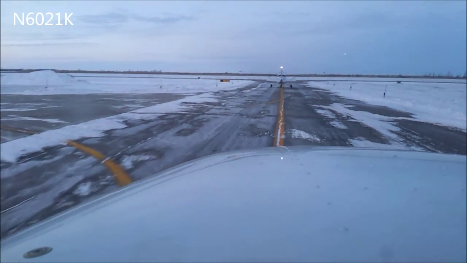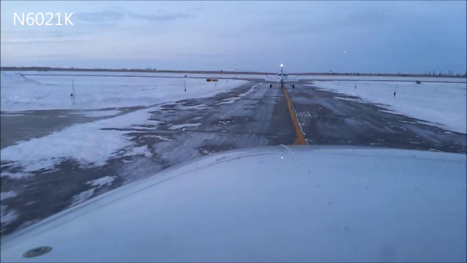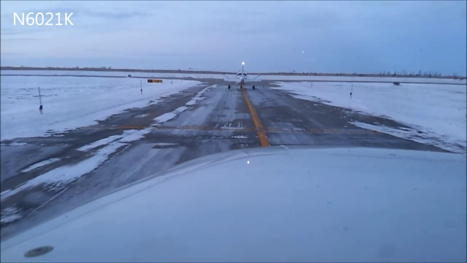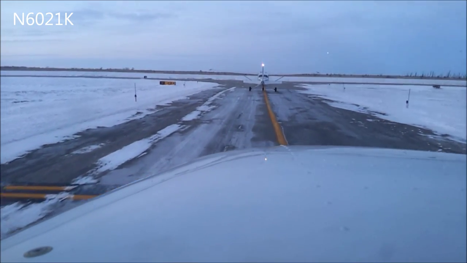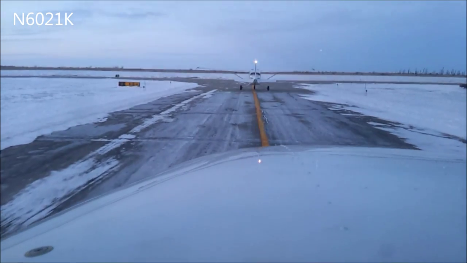And 21 Kilo is on Uniform. 21 Kilo, roger. I'll make the next left turn, Bravo, and then left turn Alpha, Alpha 4, braking action is good, actually, on the Alpha apron. Okay, left turn Bravo, left turn Alpha, Alpha 4, 21 Kilo, thanks for the help.